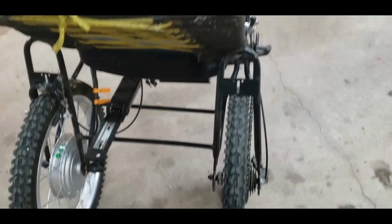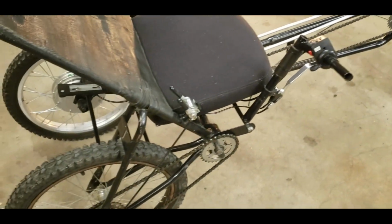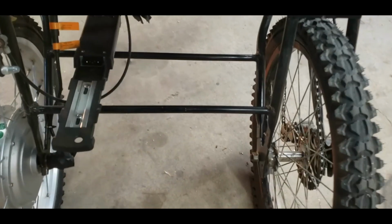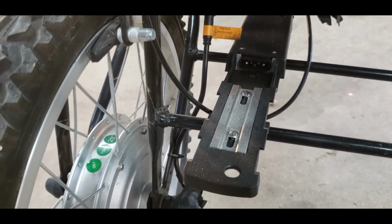So when I did this, I had it all jigged up at the height I wanted and everything on a wooden frame. So then I could weld it up pretty true. And these bars are out of another bicycle, these skinny bars that hold the two frames back together.